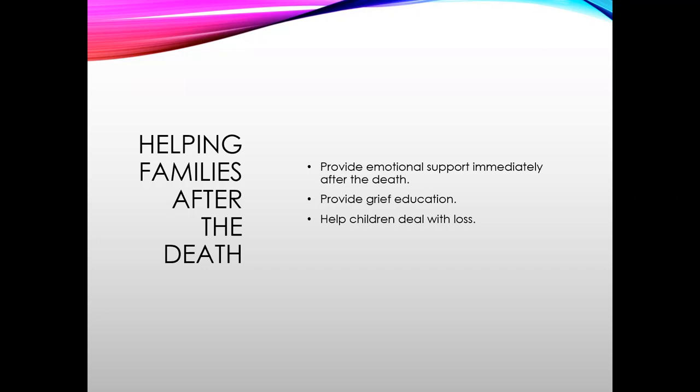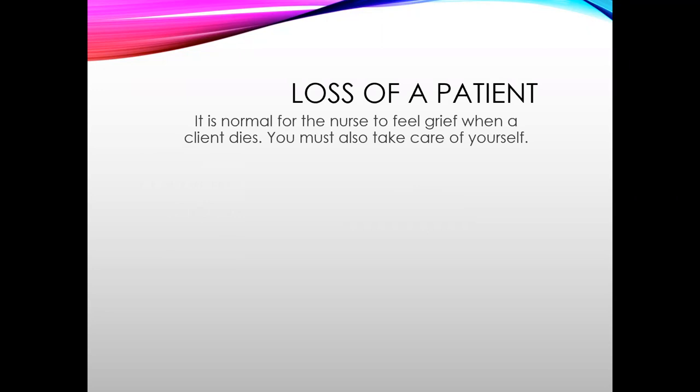And then helping children deal with loss. Some families may need information about helping children deal with grief. I use the example in class. Children do not necessarily understand that the loss of a parent is forever, and you may have a grieving parent who's very upset, and then they'll become increasingly upset and frustrated when every day the child asks, well, when's mommy coming home? So it's really important to help children and families of children deal with that loss.